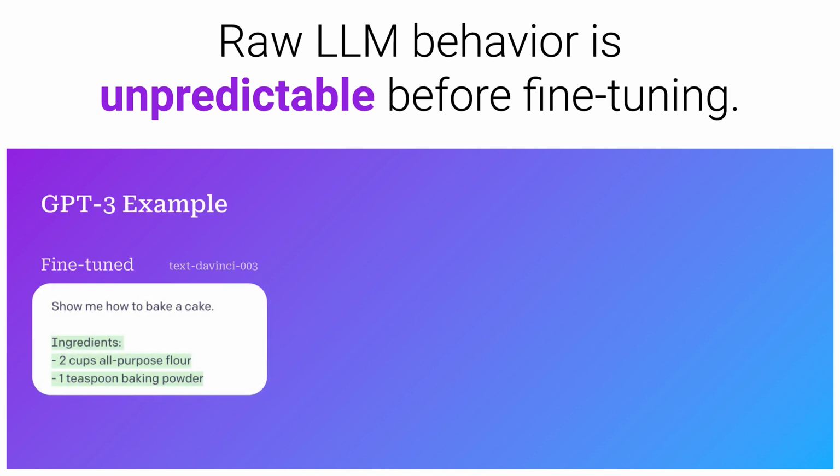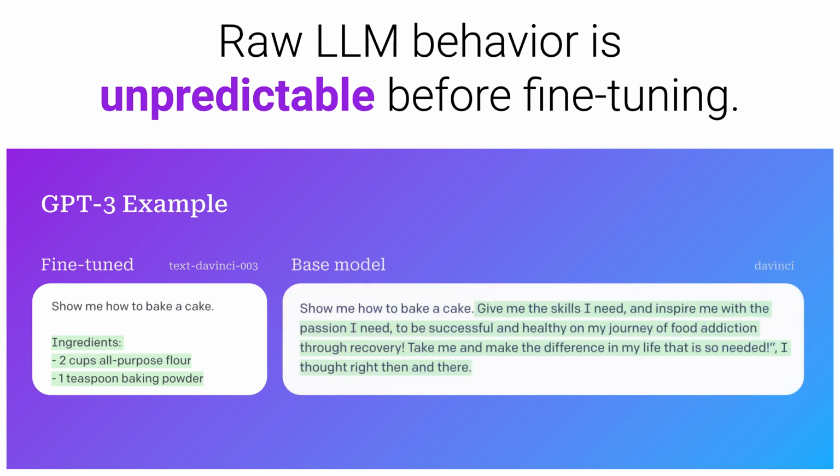In this example with GPT-3, you say how to bake a cake. And it kind of does what we are used to now from using tools like ChatGPT. But if you go back to the base model that hasn't been fine-tuned and you give it the same input, it does not treat it as I need to give you a recipe. It just goes off in a strange direction. And that's what can happen before you train a model to be instructed. So let's dig in a little deeper there.